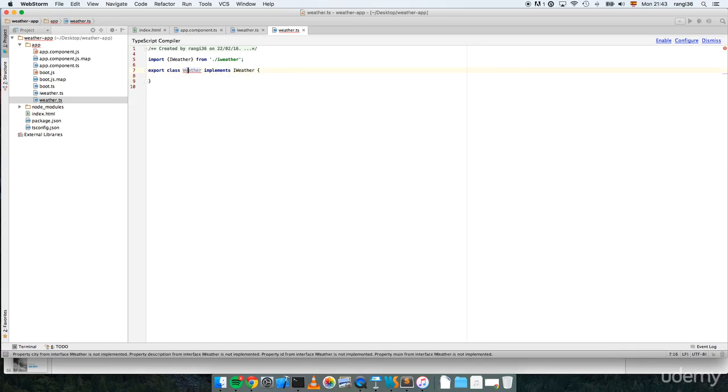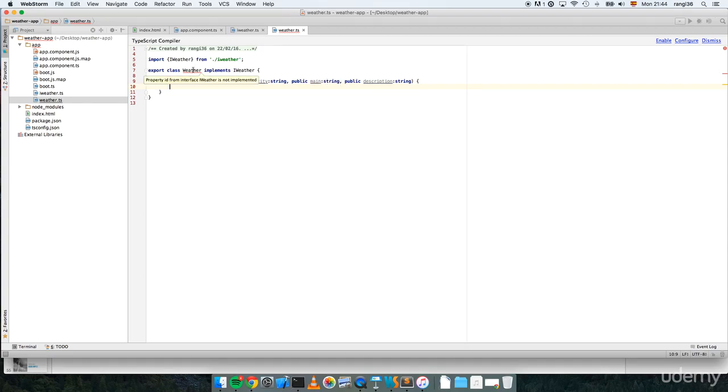So let's create a constructor here, and we will have public, and we will receive ID of type number. Then we will have the city string, then we have public main string. Okay, so with this we have, I think, all the variables that we need.